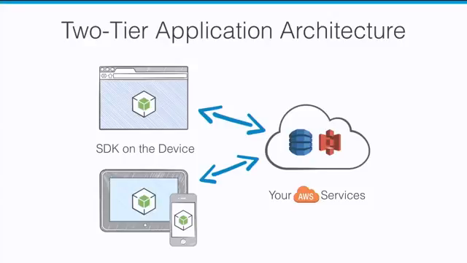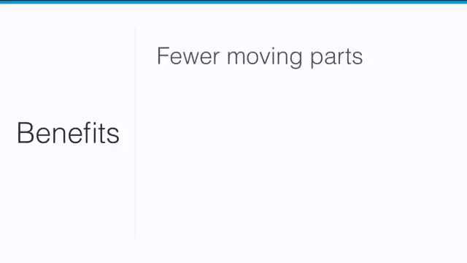But with the 2-tier web application, we can completely get rid of the middle tier and talk directly to the services. So your clients now move directly into the browser. All the code is sitting inside your browser, and you talk directly to the services that you want. There are a lot of benefits to this. The first one is you have fewer moving parts, which means there are fewer things that can break, because you don't have a middle tier sitting between your application that can mess up. You just have your code sitting in your client.